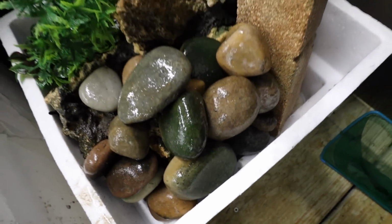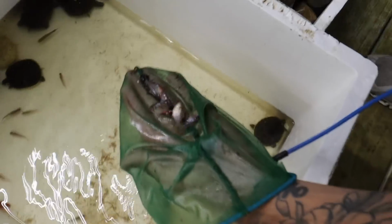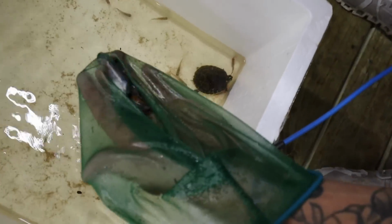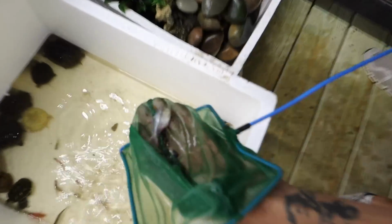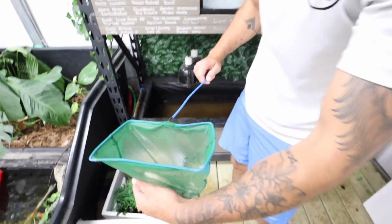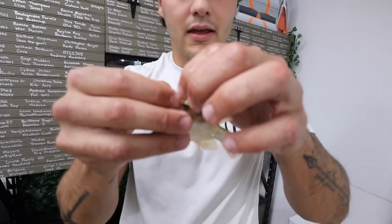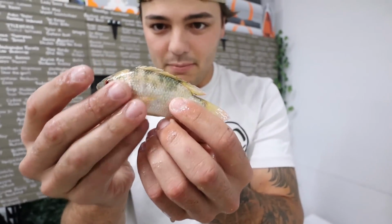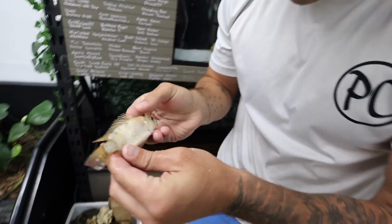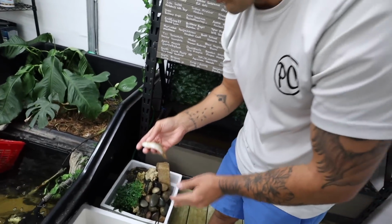I then actually removed all of the larger stone inside the aquarium before we netted out the last bit of fish. There's a couple more right there. There it is. 3 more right there. Another one. Oh, look at that. What is that? That is one of those tilapia that was like pied. I caught this guy inside the duck pond when he was a baby. And I put him in here because I was like, he's so cool. He's got these little orange specks all over him. Super dope. It's a really cool tilapia.